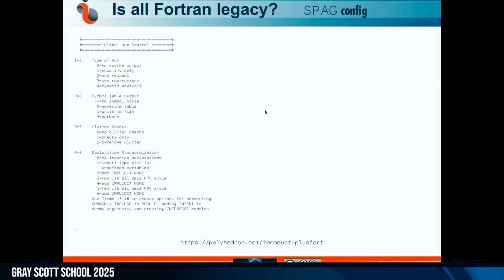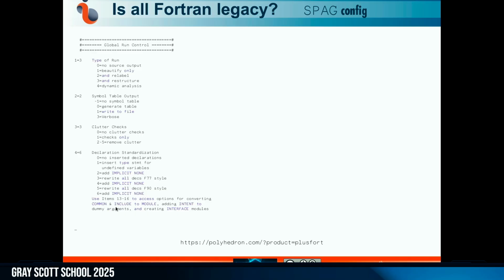So please use it. This SPAG program has a lot of configuration. You can select some parameters, whether you want to only add implicit none, or rewrite all in Fortran 77 style or in Fortran 90 style.